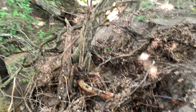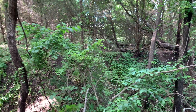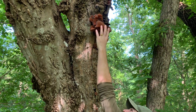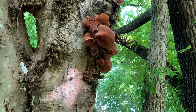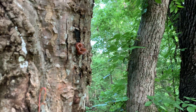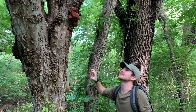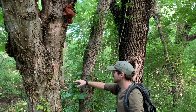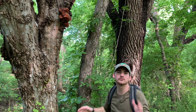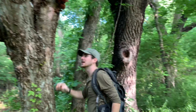Today our adventure takes us to some beautiful forested areas in McKinney, Texas. Check this out — look at this huge fruiting body of wood ear fungus. It's jiggly! Isn't that weird? It's like troll ears or something. These are the fruiting bodies of the fungus. The mycelium, the main part of this fungus, is inside this tree, decaying and feeding on dead matter. You can see how it's on the part of the tree that is dead — so it's not a parasite, but it is breaking down dead material. Really cool. A few more slaps for the road. Let's move on.